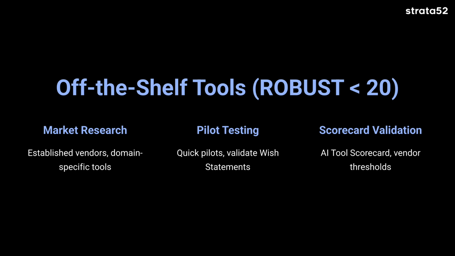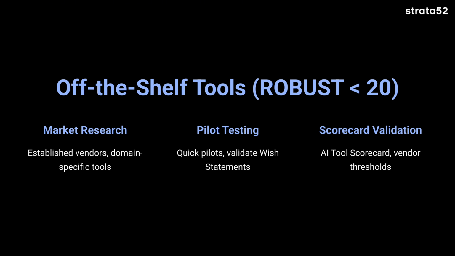So once you've identified a particular off the shelf tool and you've pilot tested it, you think that everything looks great, then you need to make sure you lean into the AI tool scorecard. At this point, you have assigned weights to things like cost, integration, security. So make sure that you go through that scorecard to pressure test to see if this tool will meet that minimum criteria that you've set with the client. If the off the shelf option meets or exceeds the threshold of, let's say, 80, you can confidently recommend it. And if it falls short, continue your search and consider the second scenario, exploring workflow automation or even custom AI.